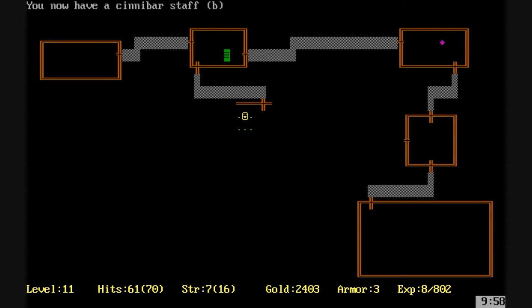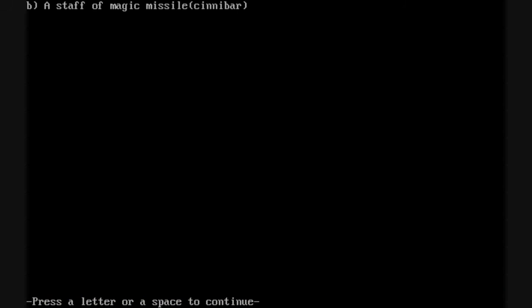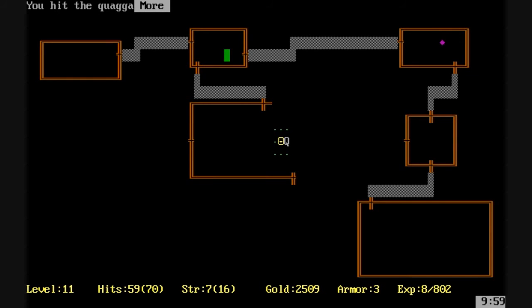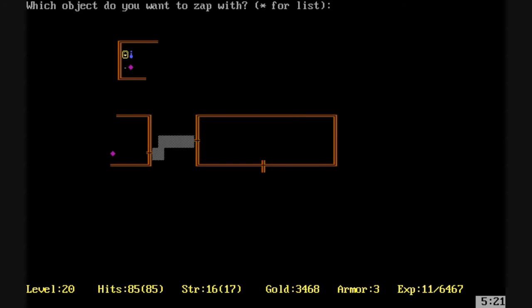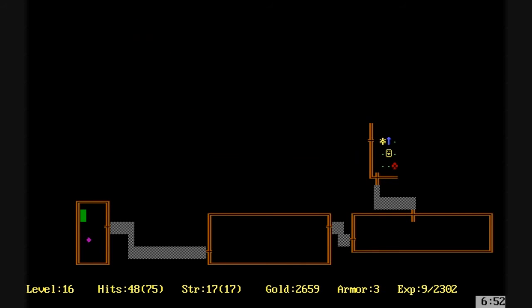Eventually you'll find staves, like this cinnabar staff, and you can use them to zap in different directions. Sometimes they're attack type weapons, like this magic missile staff, and other times it just lights the room. For example, this staff. Eventually you'll carry so many items that you cannot pick up anything else, and you'll have to drop some items to pick up some others.